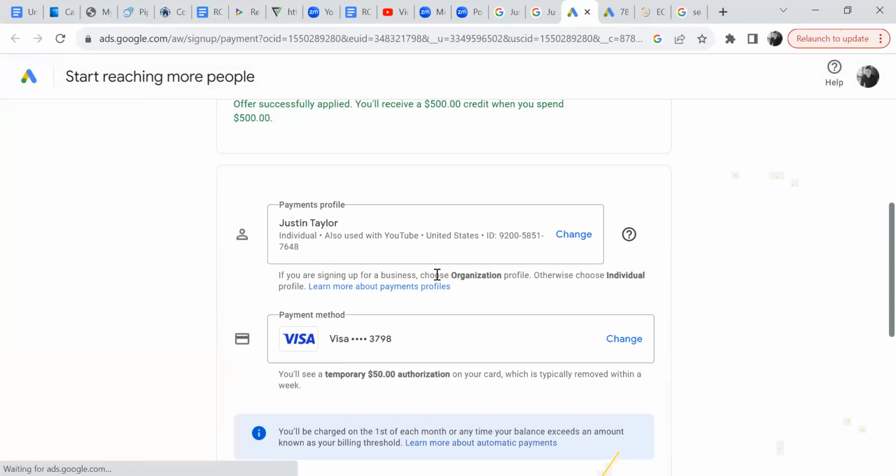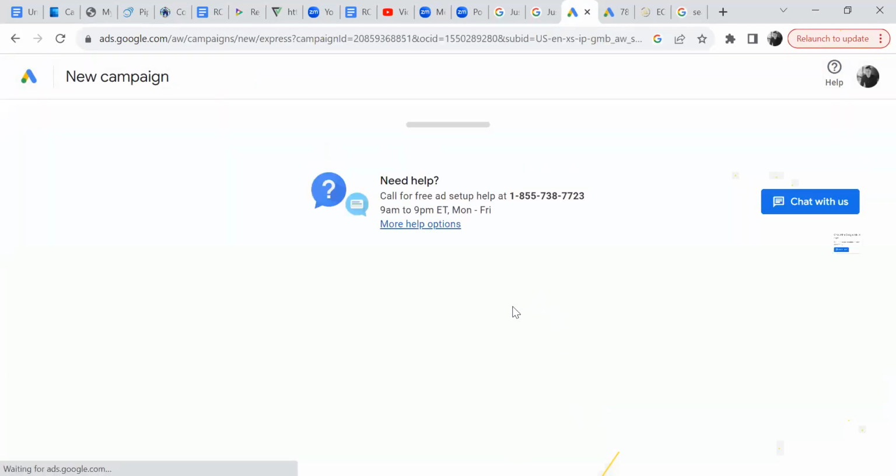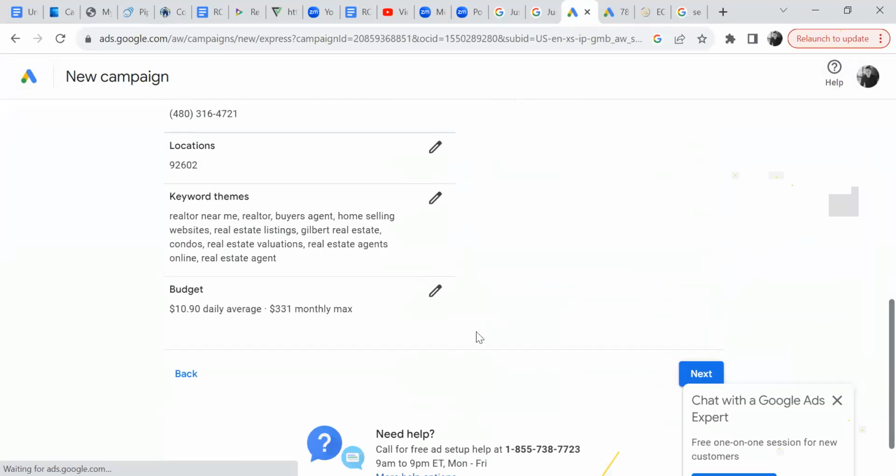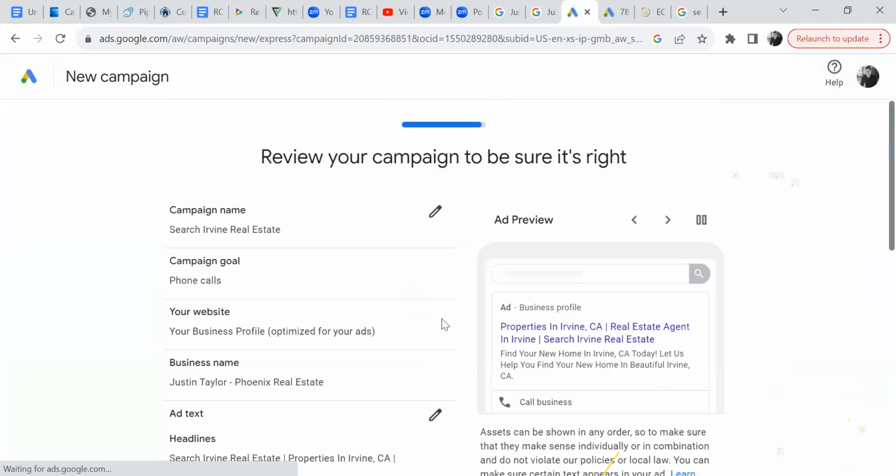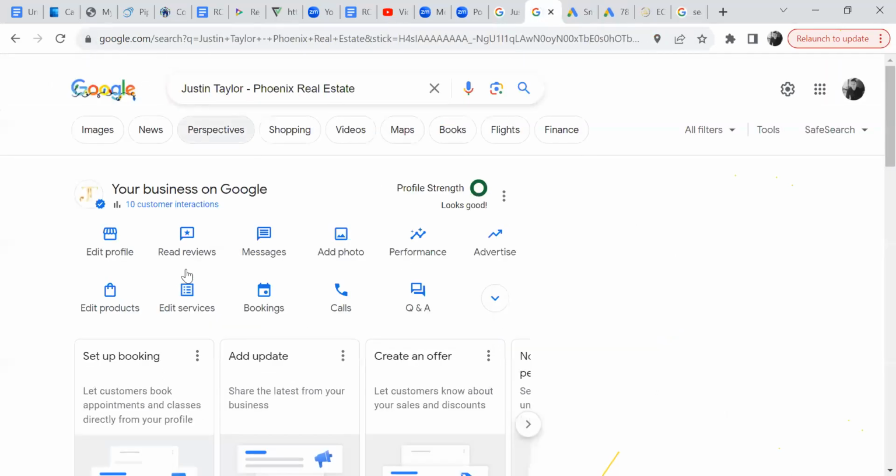Okay, so now it's taking us right back here because I haven't submitted, but you can always go back and change anything and go to the very beginning, see here, to change anything that you wanted in that ad. But again, in Google Business Profile, once you're in that platform or screen, you can click advertise, and that is your way in. A lot of valuable information.